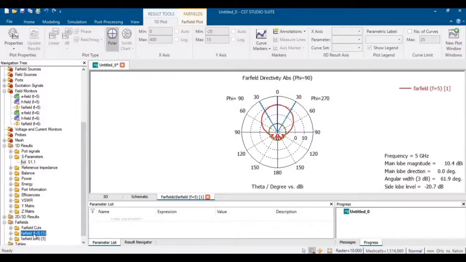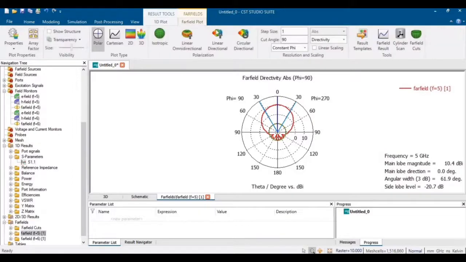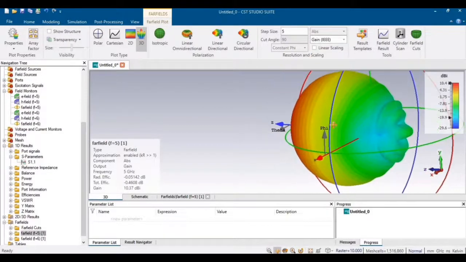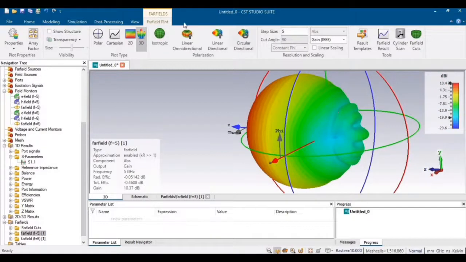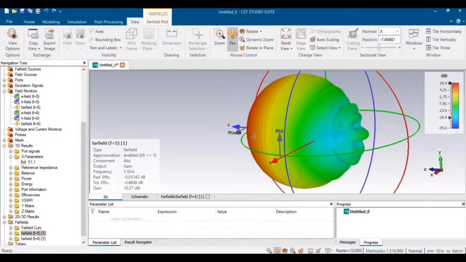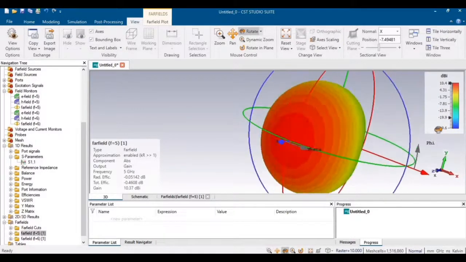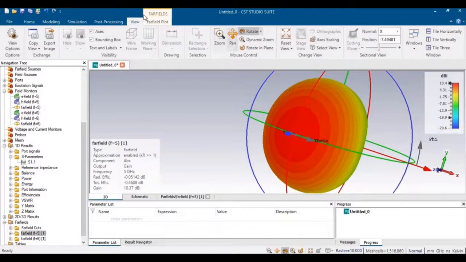Just go to far field, and then select the 3D model to check its gain. This antenna is providing 10.4 dB gain, and you can check that this gain is directional, because this is a directional antenna.